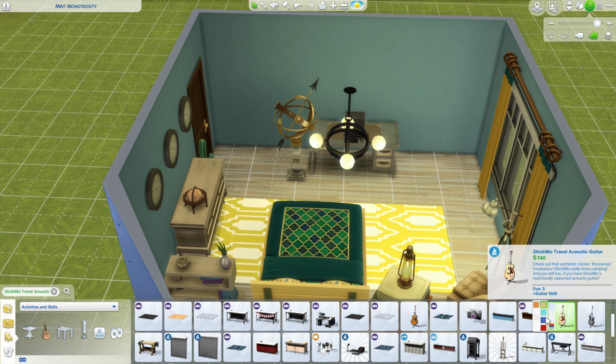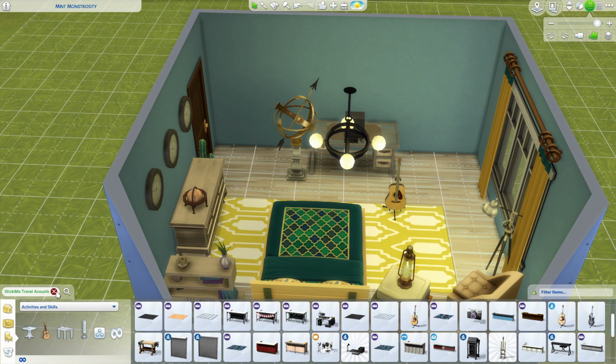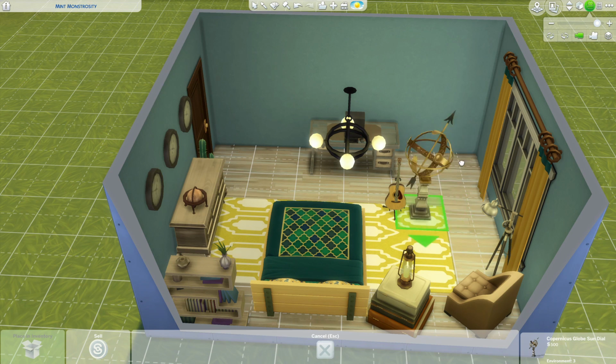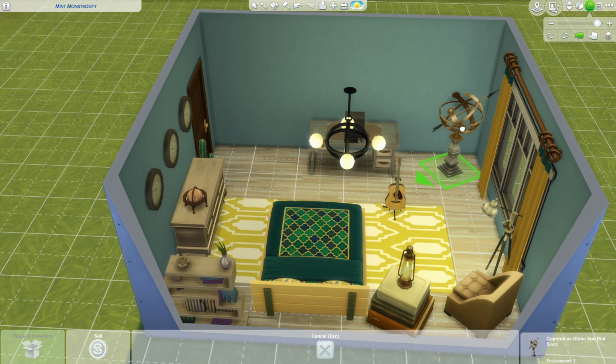If you watched my last speed build, you know that I recently accomplished a goal of mine, because I suck at building small houses and I suck at building houses on a budget. And I did both in my past speed build. I built a tiny house on a budget. But we're not going to boast about that, because I did that in the last video.